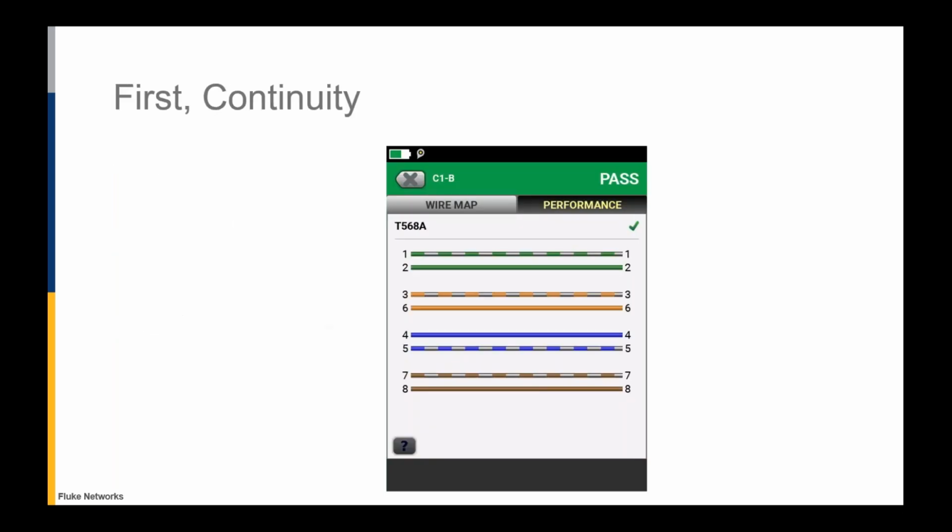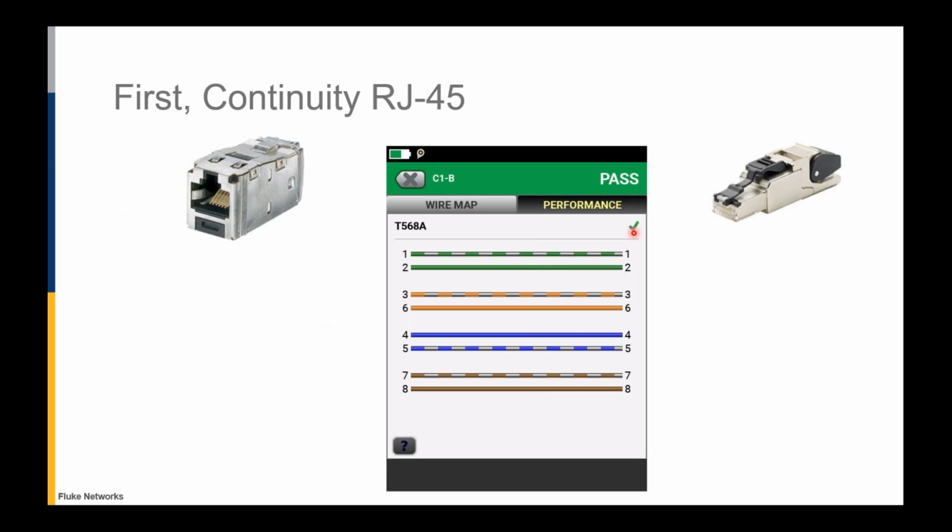For a long time, we bypassed this basic one because we just assumed that everyone understood. This is actually a test result from a tester, and it's showing the cables on one end going to the other end. In this case, they're in order, they're passing. But this is where many of our problems are in the cabling, so I'm actually going to give a moment. Very often we talk about the registered jack, number 45. We have the jack on the left, the plug on the right.